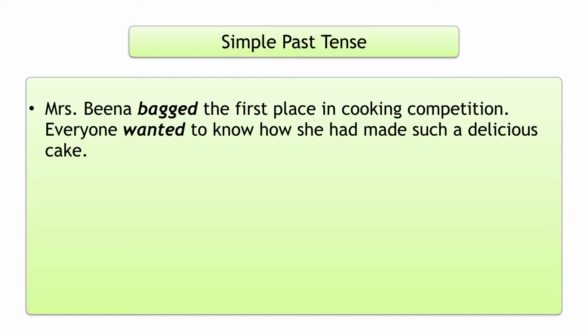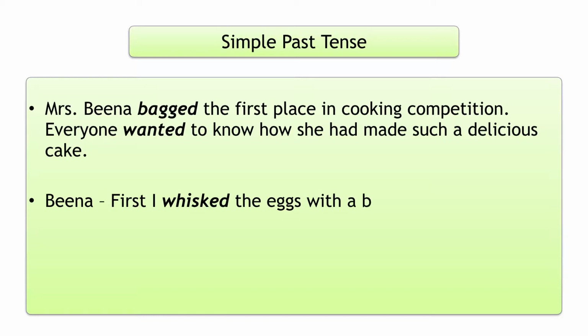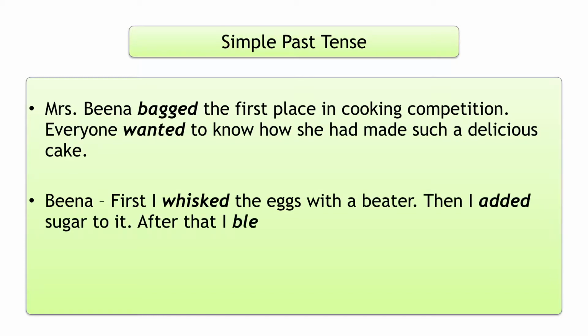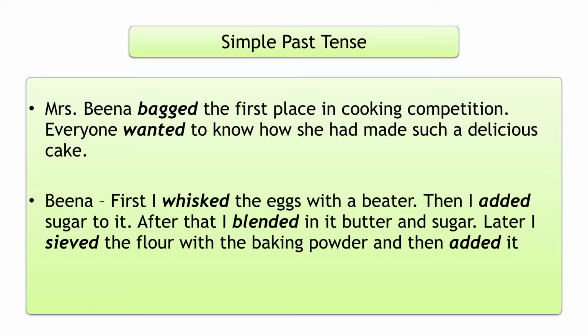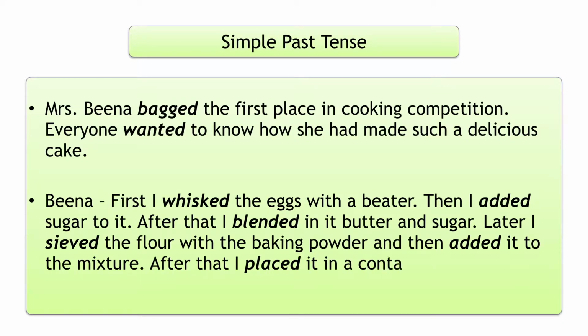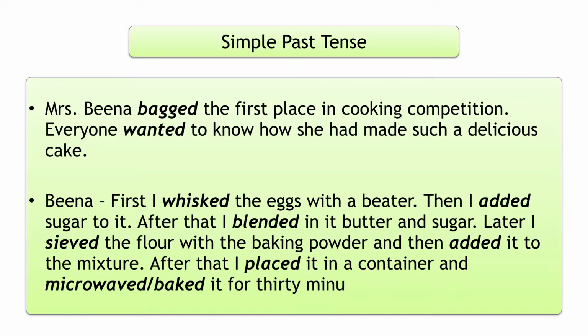Mrs. Beena replies, "First, I whisked the eggs with a beater, then I added sugar to it. After that, I blended in butter and sugar. Later, I sieved the flour with the baking powder and then added it to the mixture. After that, I placed it in a container and baked it for 30 minutes."